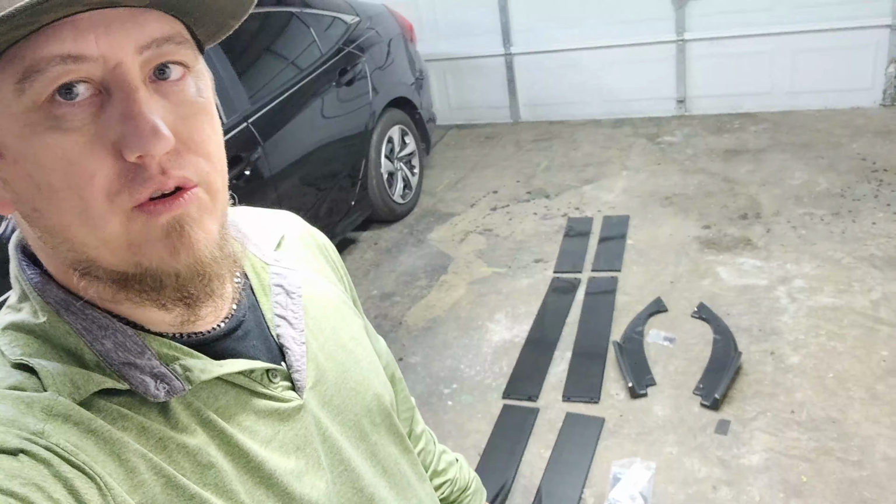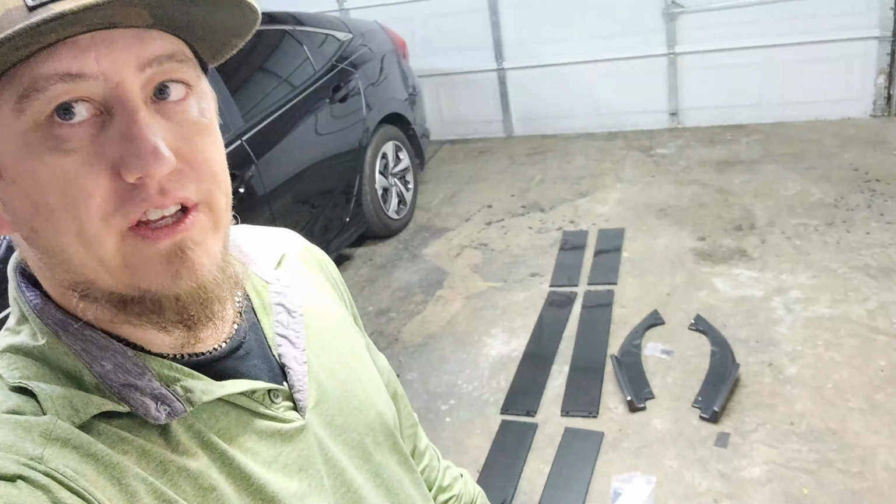As you can see here, we got the Honda out and we got the side pieces and stuff that I was discussing in the other video. If y'all didn't see it, it was for the chin spoiler in the front. So in this video here, we're going to do the ones on the side and the ones in the back here behind the wheel. So let me flip y'all around.